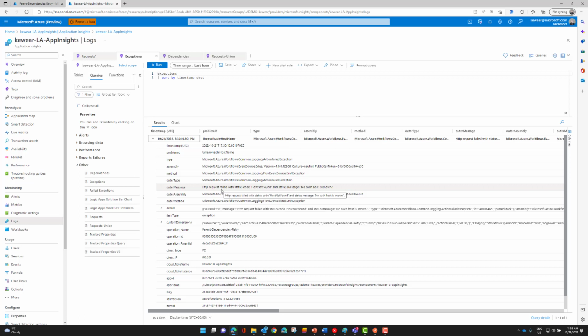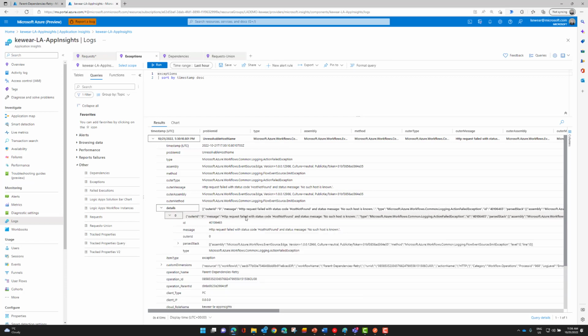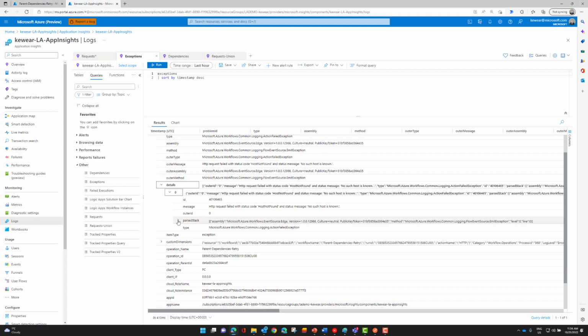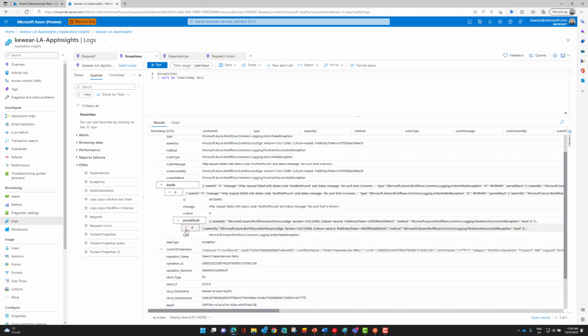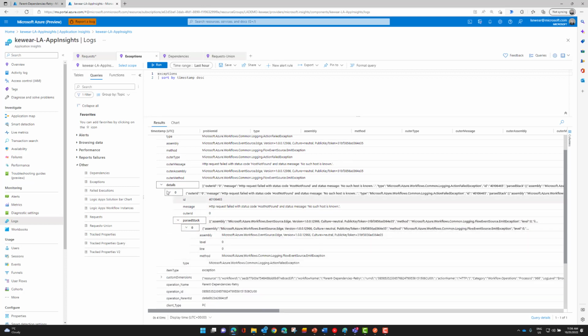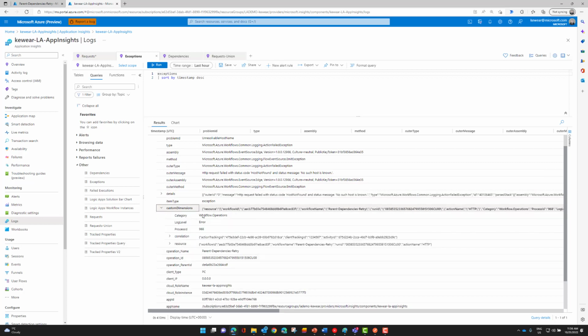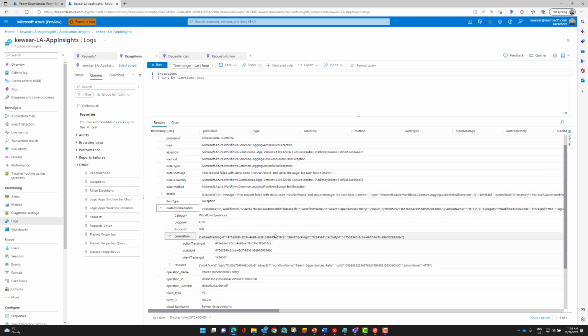We can see here that the HTTP request failed because of host not found, or no such host is known. That gives us a little bit more description. And then details is where we'll get the most verbose explanation and a bit of a stack trace. Probably more than what you need, but it's there if you're really interested in some of those lower level details itself. Now let's see what else we have here. Once again, custom dimensions, correlation, so we can see that we've got a client tracking ID.